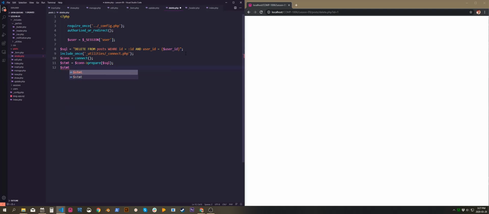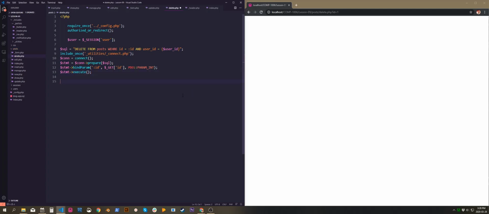Then we're ready to bind the parameter. So we only need to bind the ID parameter, right? And it comes from get because it's in our query parameters, not our post parameters. We didn't post to this page. There we go, and it's an integer. And we're ready to execute.